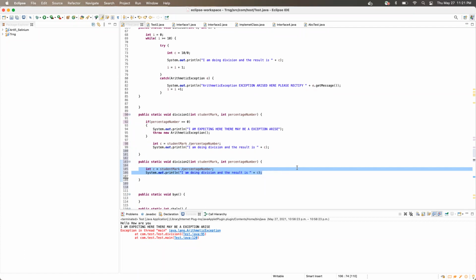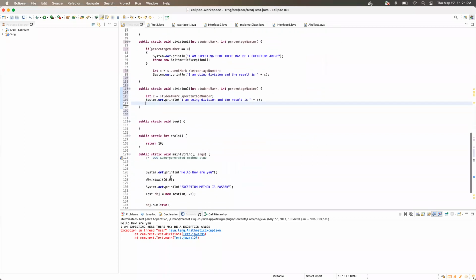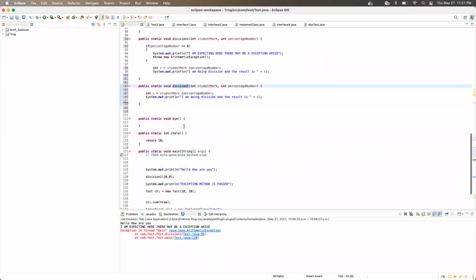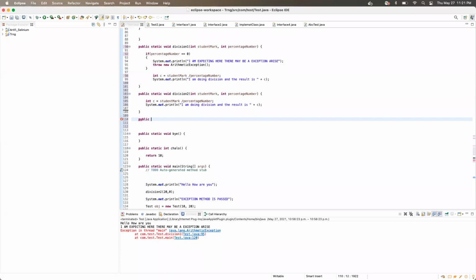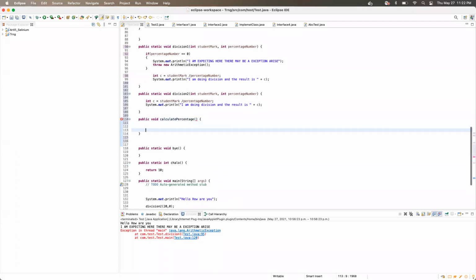I'm calculating the percentage here. So when I call this from another method, I have a method called calculate percentage. From there, I'm calling this one. Got it?